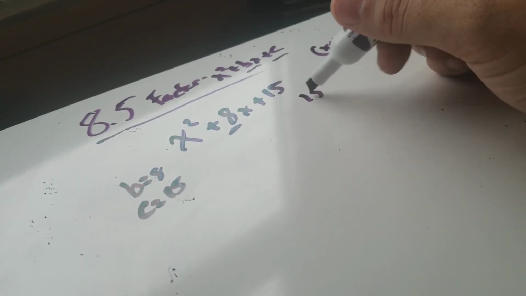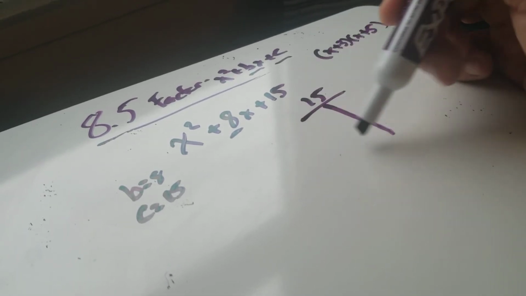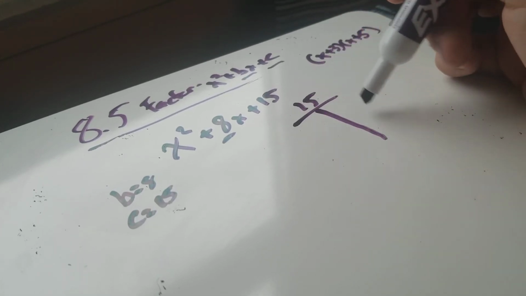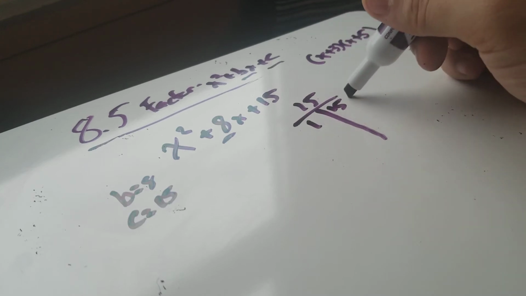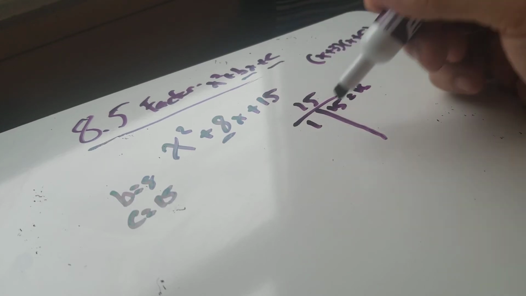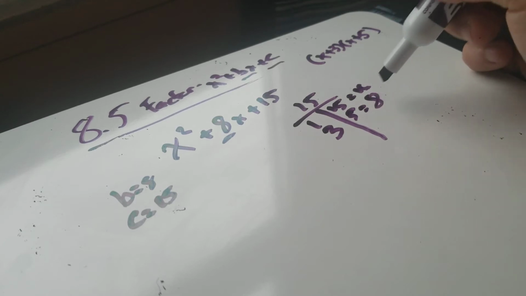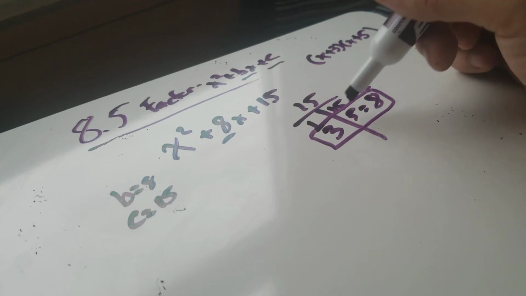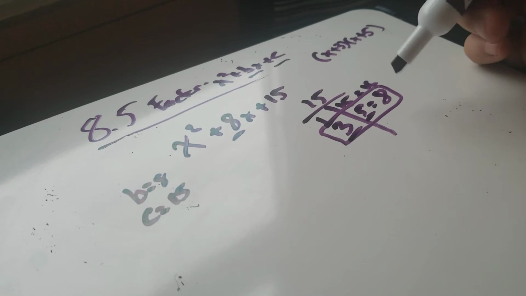Let's pretend you don't know it's going to be 5 and 3. What I'm going to do is make a table of factors of C, in this case 15, and just keep writing factors until I get the right answer. Well, 1 plus 15 is 16, so that's a no. What else is there? 2 doesn't go in there. What about 3 and 5? Well, 3 and 5 goes together, and that's 8. So these two numbers, 3 and 5, I know are going to be part of my answer.